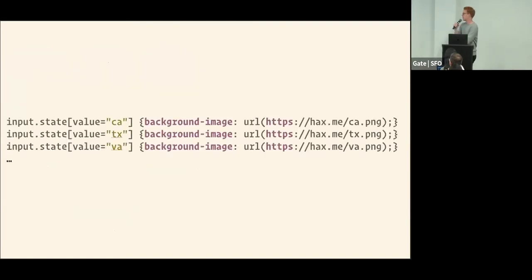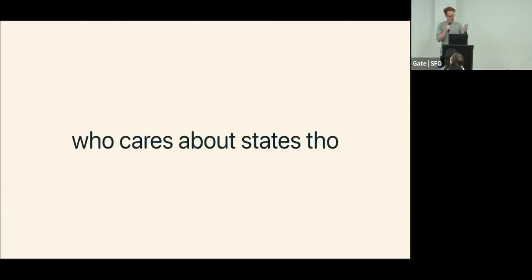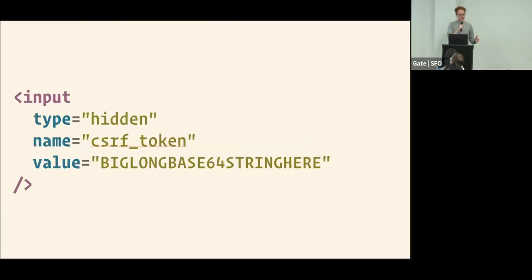And so you might have something like this on a credit card checkout page. This isn't true. But if you want to know the billing state, maybe that's information you're missing from users that you want to extract off the page because you can inject a CSS file. And that's the only thing you can inject is a CSS file. You can write 50 selectors that use the attribute equals selector in order to find out which of the states matches. And then you can fire off a request using a background image, and then you just return a blank image. And you've now exfiltrated the state that this person's billing address is connected to. Pretty nifty. Who cares about states? Not that interesting. CSRF tokens are much more interesting.